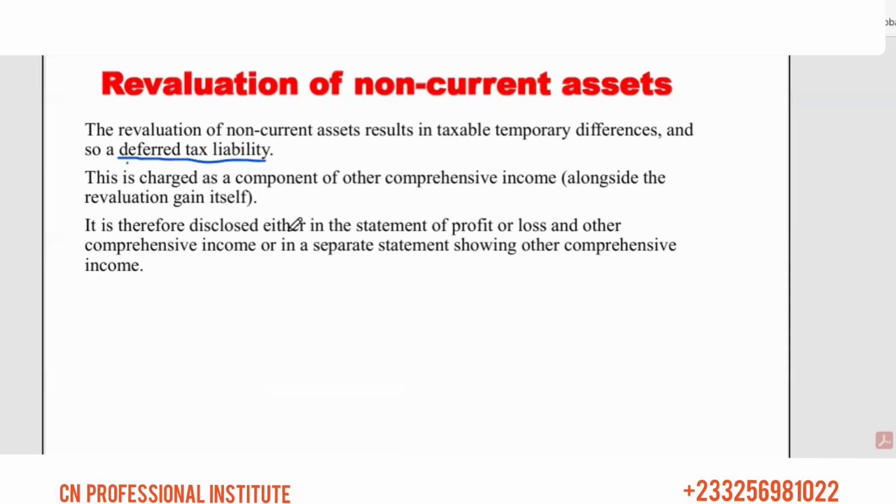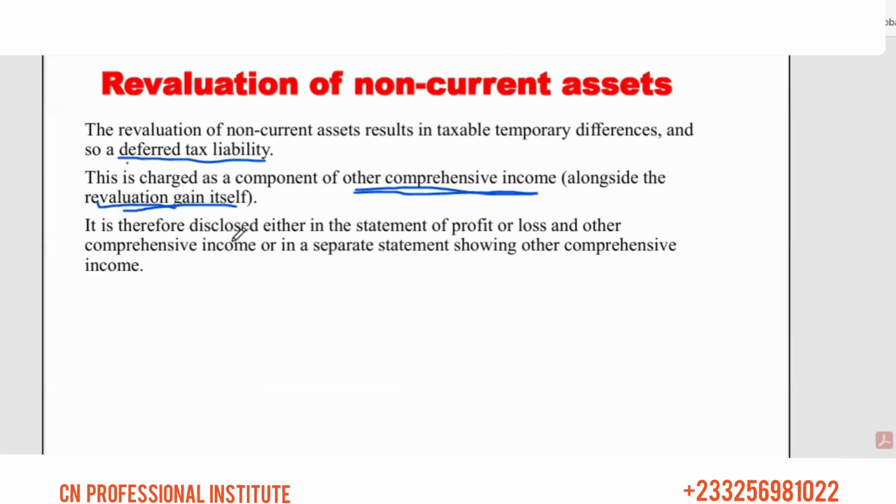And I started saying if there is an additional deferred tax liability as a result of revaluation, then we shouldn't charge it to P&L, we should charge it to OCI. If you remember, we normally charge deferred tax to P&L. Are you following? But if revaluation has caused extra deferred tax liability, then that extra deferred tax liability should not be charged to P&L. We should charge it to OCI alongside the revaluation gain. We record revaluation gains in OCI, and the deferred tax liability as a result of the revaluation should also go to OCI to reduce the revaluation gain, right?